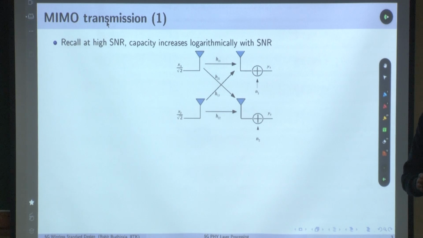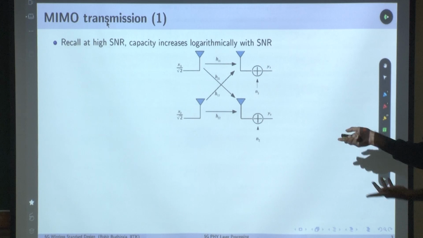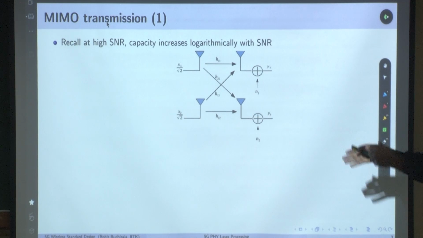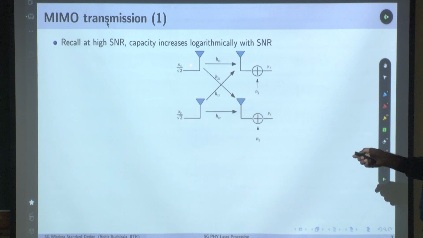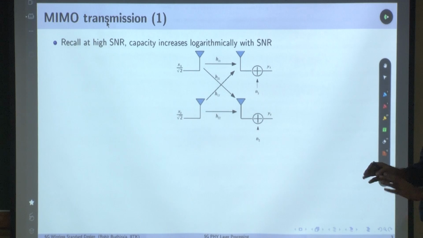Now, because they are being transmitted on the same resource element, they will interfere with each other. And how will they interfere? We will define the channel exactly and then we will see how they interfere. In this example, I am considering 2 transmit antennas and 2 receive antennas, just for the sake of simplicity. I will make you understand this notation also, because we are introducing it for the first time.